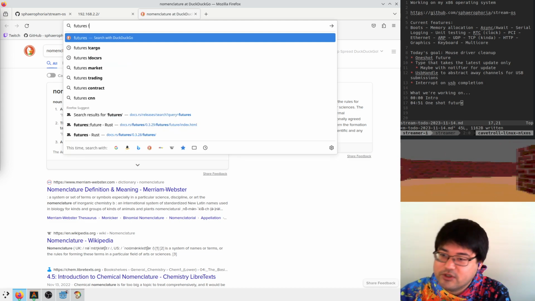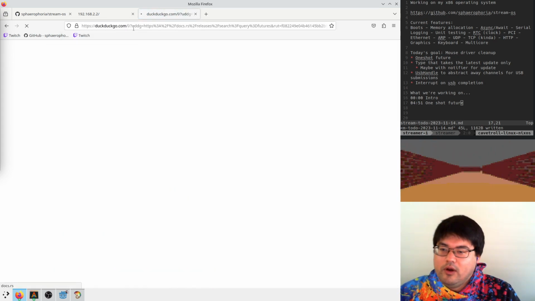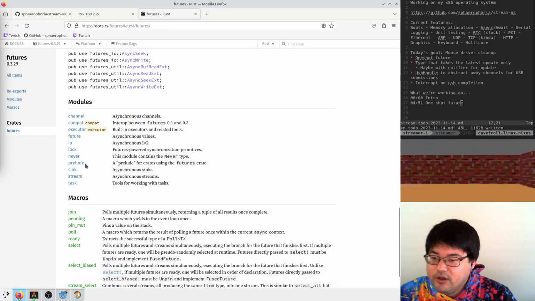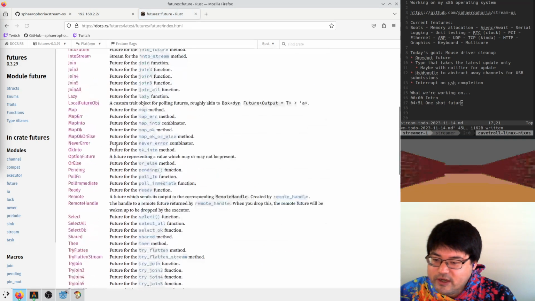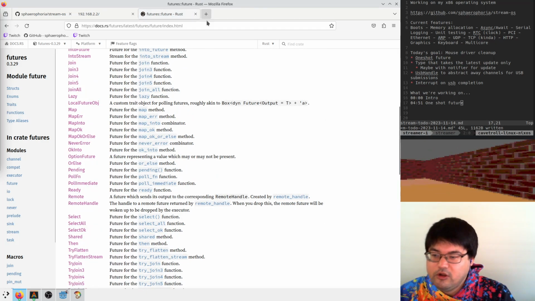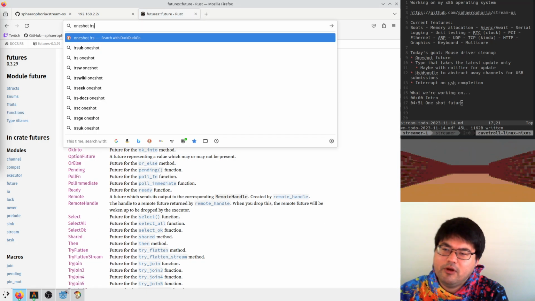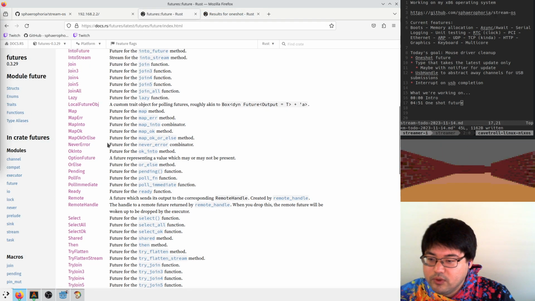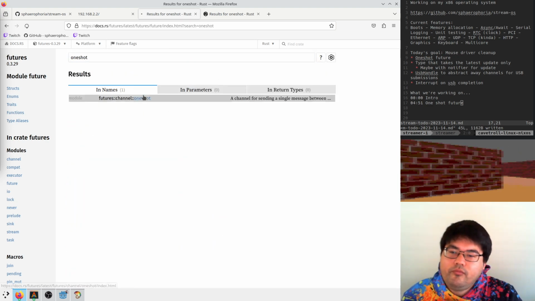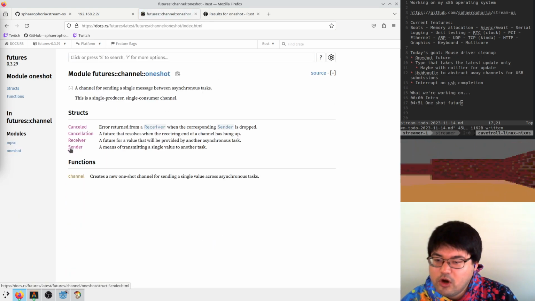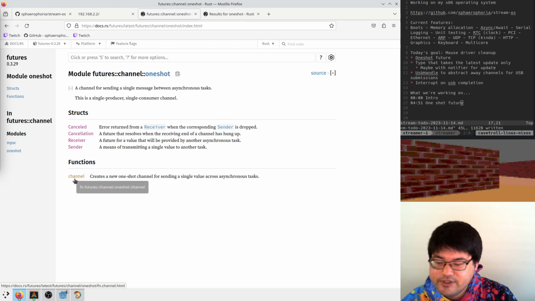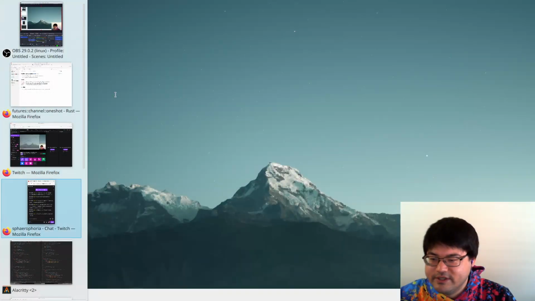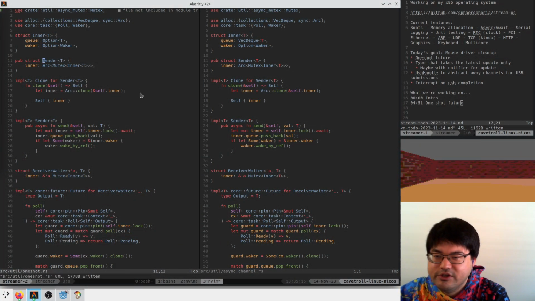And then let's look at the futures. Right, that I am not using, but is what everybody has agreed is the thing to say. Doesn't Rust standard library call it a one-shot channel? Does it have one-shot in the Rust standard library? I thought that was an external implementation thing. I think I've seen futures feature one-shot. Yeah, this is what I've seen. And so they do call it senders and receivers still. Yeah, I guess fine. I'll leave the names of sender and receiver. It seems reasonable to match what everybody else is doing.